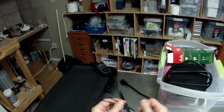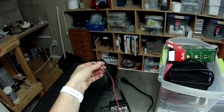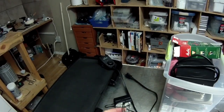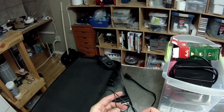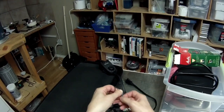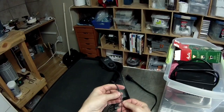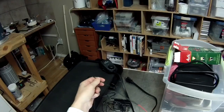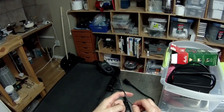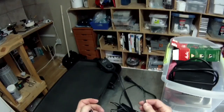When you get one of these chargers, you're going to snip off the end that has the male or female plug-in adapter, then stick on two alligator clips and seal them with heat shrink tubing. If you have a voltmeter, use that to determine which is your hot and which is your ground. The hot wire has a white marking on it — either a straight line or an interrupted line — compared to the other wire which has nothing. So that one is your ground, and the marked wire attaches to your piece.